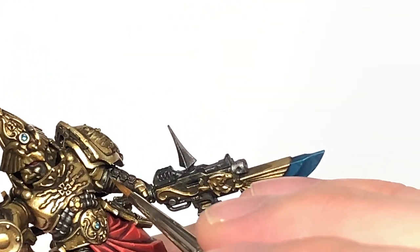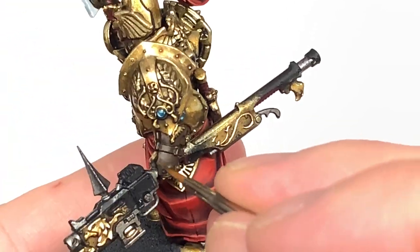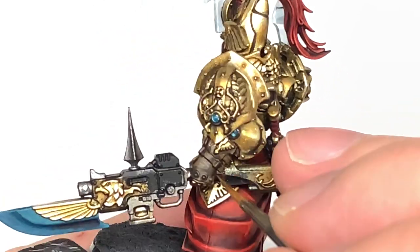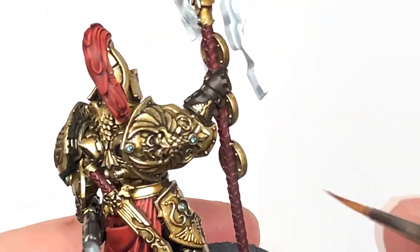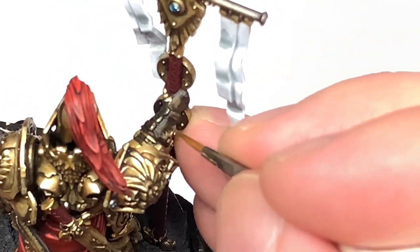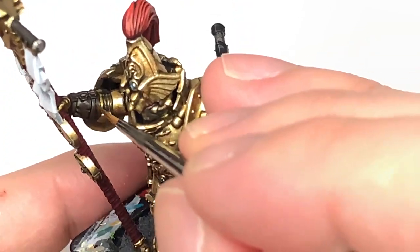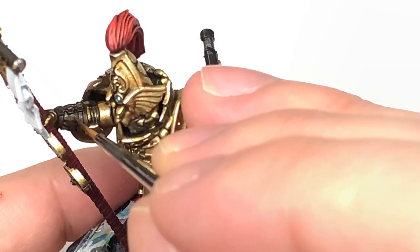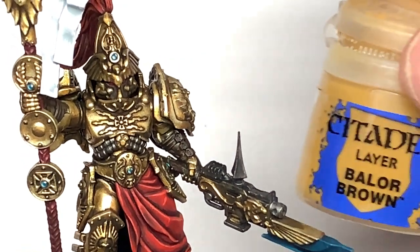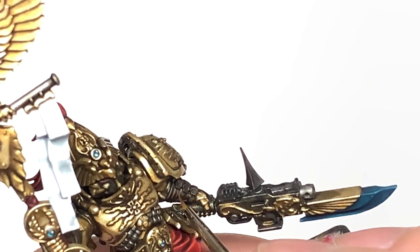So it's Citadel Balor Brown now. This is mixed with the Thondia Brown to give you a bit of a lighter shade. And you're just going to do a little bit of highlighting with that, maybe about 50% of the Thondia Brown that you just applied. Finally, we're going to mix a little bit more Balor Brown to the previous mix and just do one final edge highlight on the gloves.